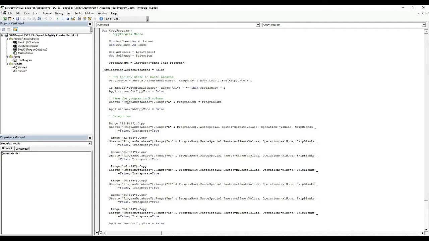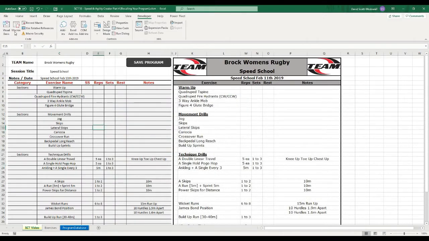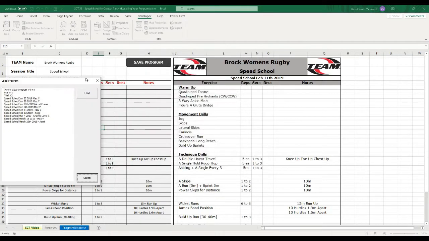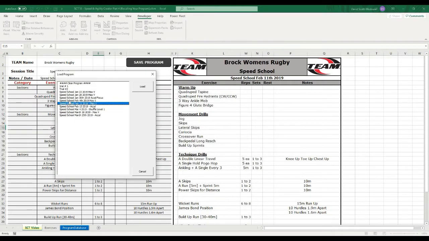So it's kind of the same process in reverse. Now in the intro, what you'll notice is I already have this code created, so I'm going to just run the macro. I have this actual form that pops up, and that allows me to pick the program that I want to load. I have some programs already in there, so I'm going to show you how to create this form, and I'll also show you how to use this clear program at the end.